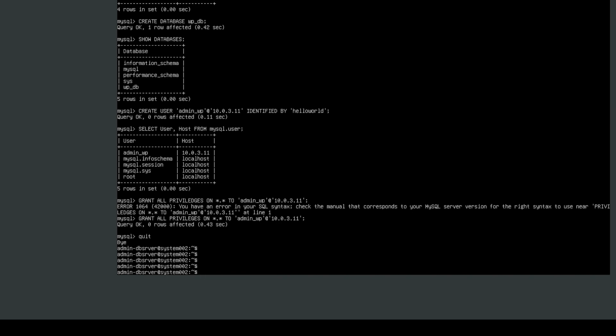Okay, and so now we are going to go into our MySQL configurations, right? Not the actual server, but the configurations that the server runs on. That is in our etc directory.